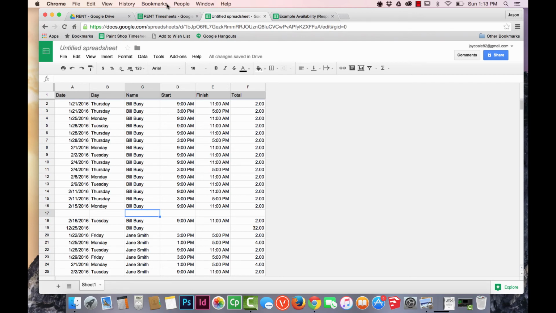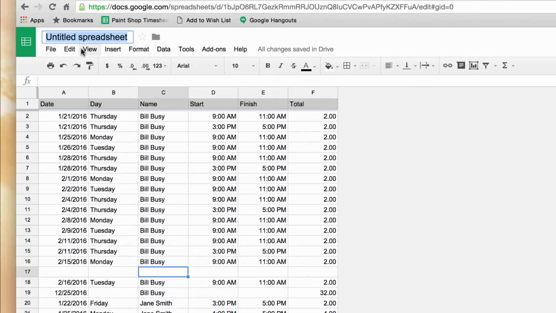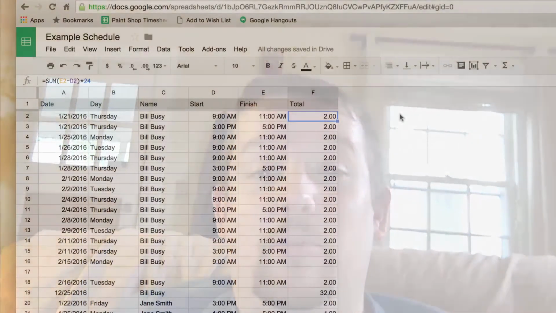schedule. You will want to make sure to name your schedule, and you can click on up here where it says Untitled Spreadsheet and just name it. So this is the example schedule. And make sure to save it to that drive and give ownership of that file over to your faculty mentor through Drive. That way they can check it, and then the next step would be to send out everyone's individual schedules to them through email, which is very easy the way that we have done this.